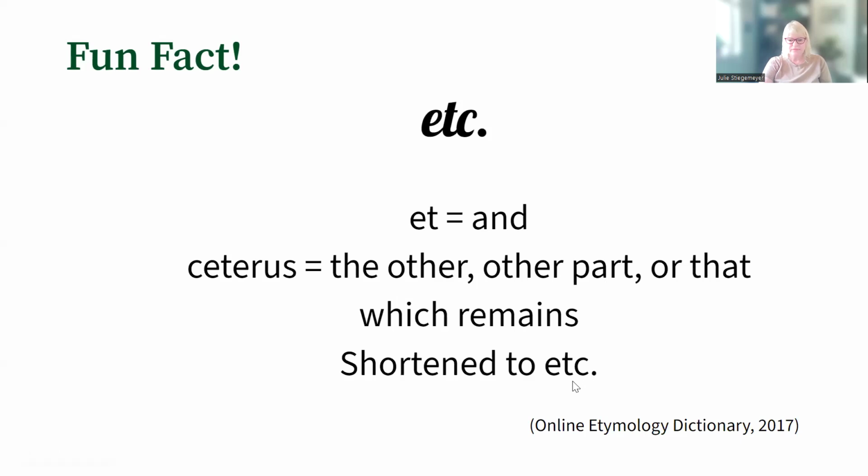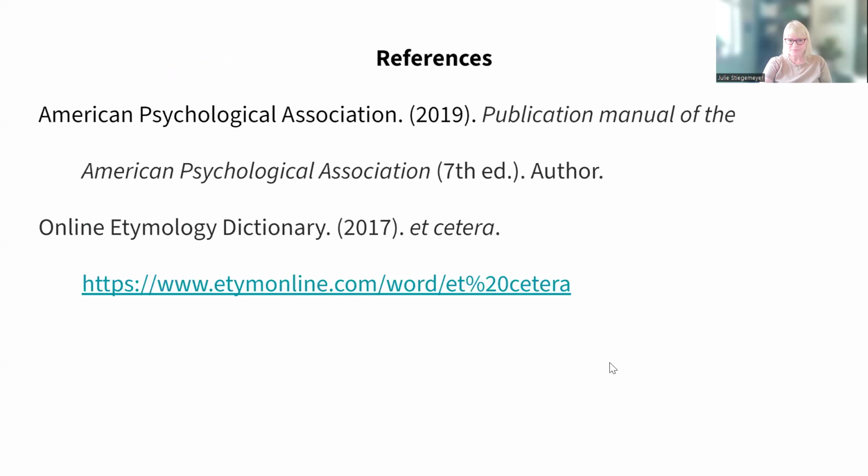And that format has been in existence for not that long, maybe a couple hundred years. Before, there was an ampersand, the and symbol, that was part of that. So I think back when I read Charles Dickens or maybe Jane Austen, I would see those and symbols. But now we just use etc. And this is where my information came from today. If you want to check out that online dictionary, it's really fun for word nerds.